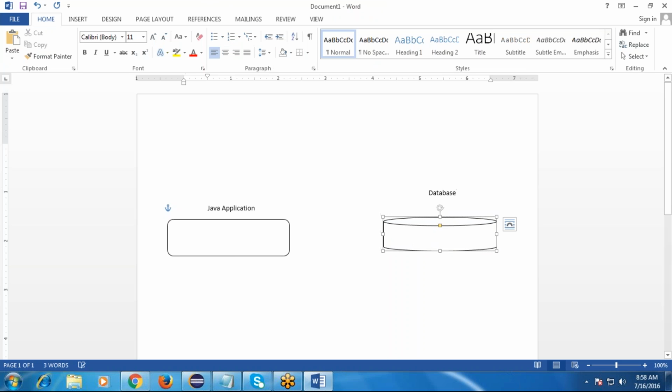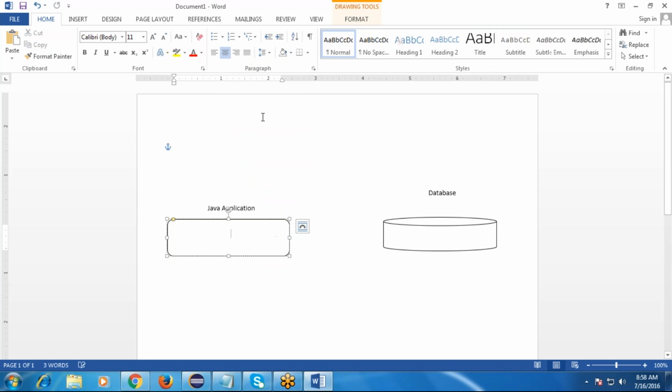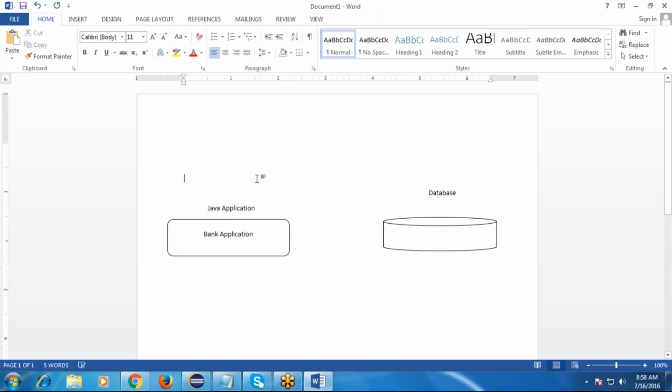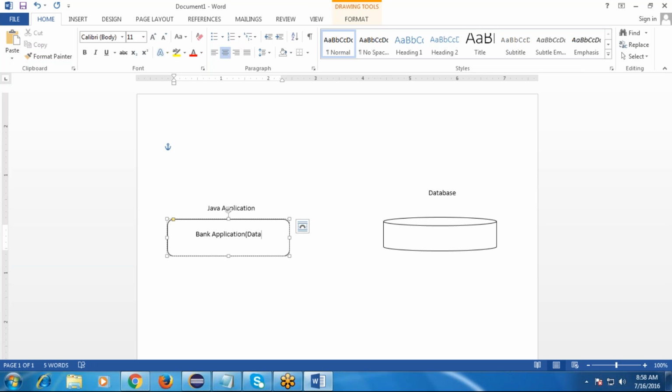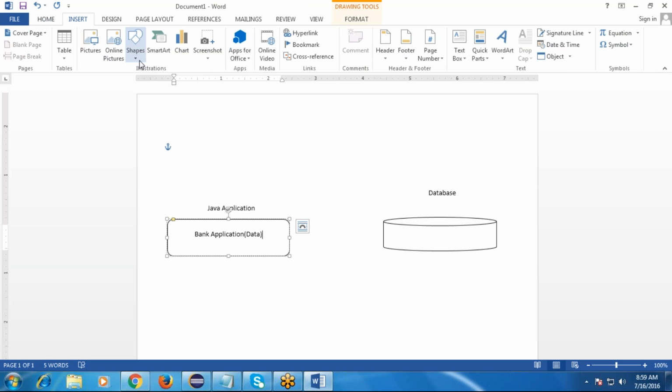Okay, so right now here we created an application of some banking type. Here we created a bank application, and in this application we created some data also. So what is the data we created here? We must send that data into the database.